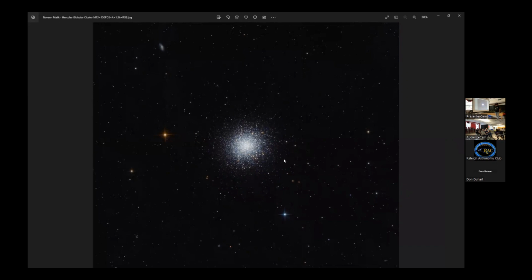So this is with the same scope, 6-inch Newtonian. Again, terrible weather, yada yada. 1.3 hours. The ASI 2600 mm. So this is RGB filters. I've been playing with tilt and backspacing and some other stuff with the scope. It was a bad idea. I threw away data from one entire night recently. Yeah, that was painful. But still was able to salvage something.